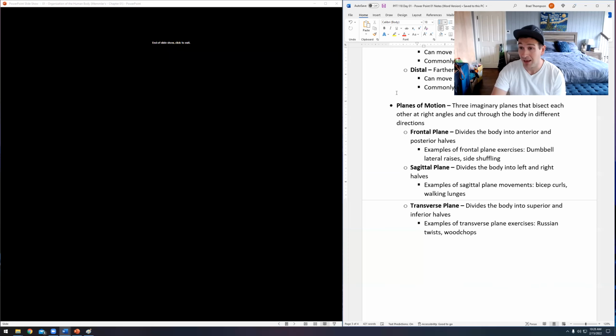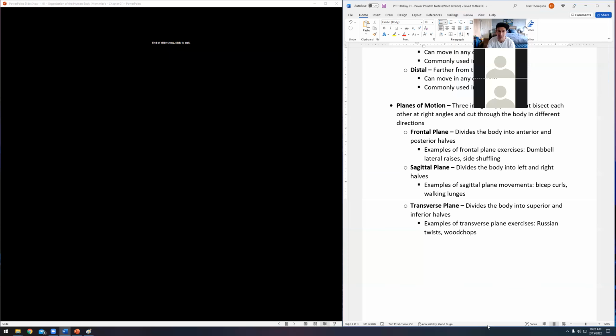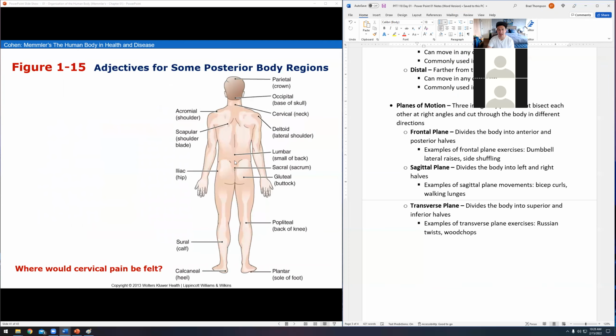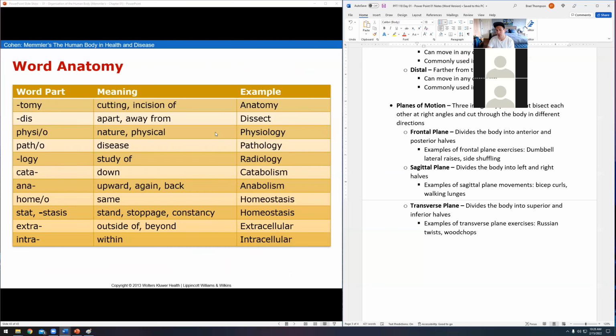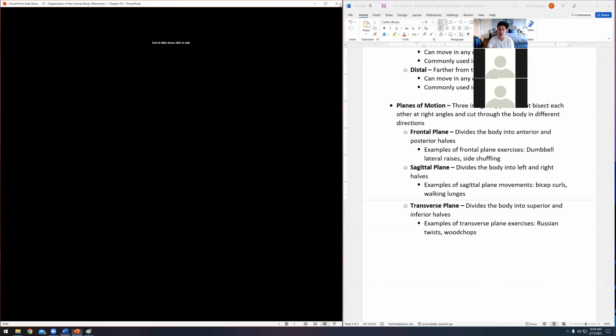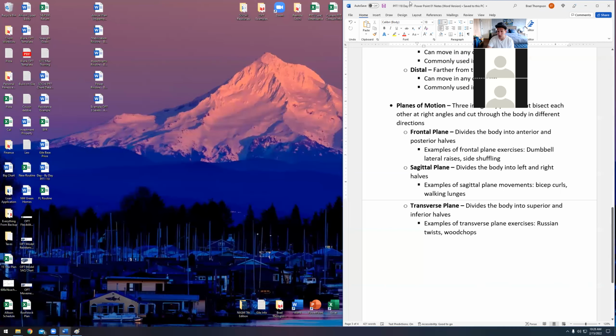And that's actually about it today, guys. The rest of that, we got some anatomy terms here at the end, but they don't really apply to us. This is actually a very medical textbook. A lot of the chapters we are going to skip because they're not really relevant to our industry. But everything today hopefully helped you have a little bit of an understanding on how to speak the language.